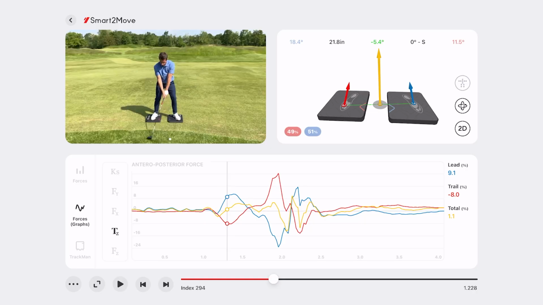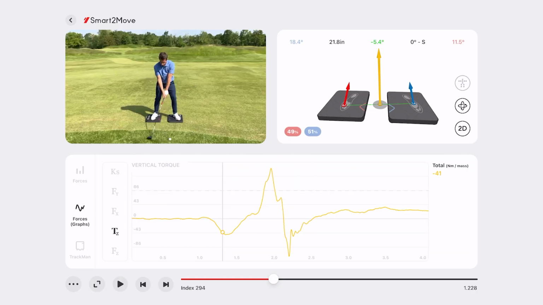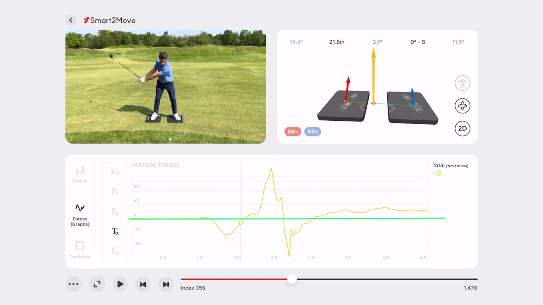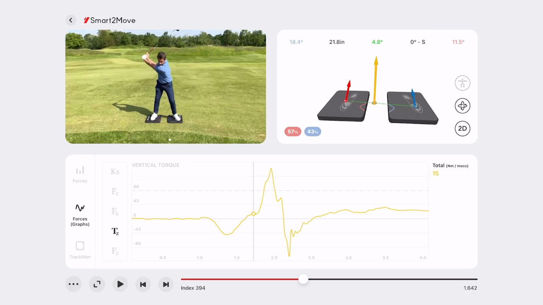Let's go back to horizontal plane rotational force and start to talk about our next point, which would be where that kind of crosses the 0 axis and becomes positive. Tyler, why is that so important? Yeah, because what this positive horizontal plane rotational force has to do is first it has to stop that turn away from the golf ball. Then it has to initiate that move towards the golf ball. And so this player is doing it beautifully, where you can see that he crosses the 0 around arms parallel on the backswing.